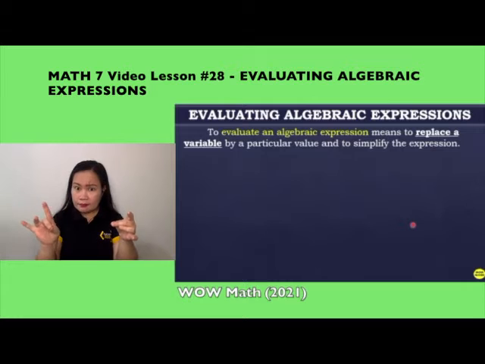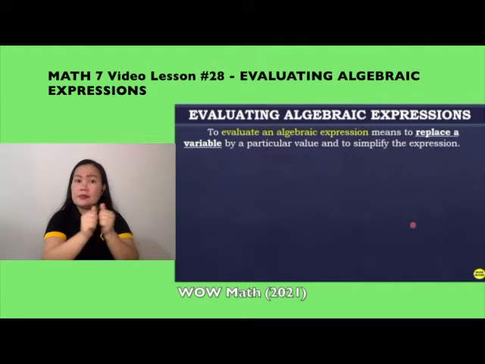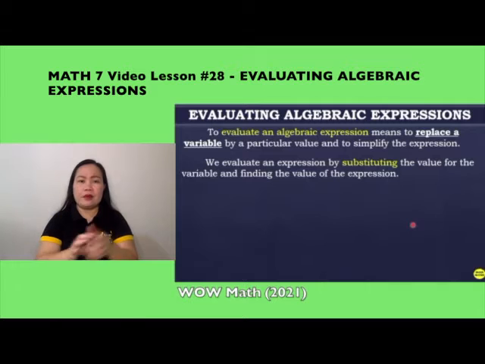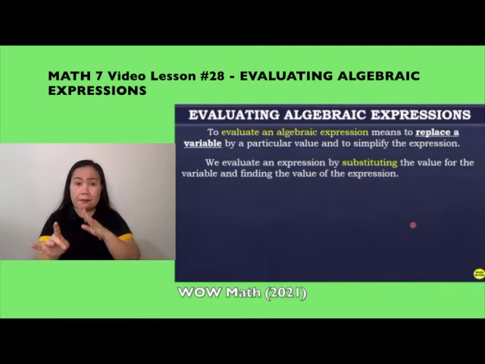So, given this, evaluate an algebraic expression means to replace a variable by a particular value and to simplify the expression. So, ano bang ibig sabihin pag nag-i-evaluate? We are actually replacing the variable. Since, di ba nga, sabi natin, ang variable, pwede ka mag-assign dyan, unknown value, kahit ano, hindi siya fixed. So, mag-a-assign tayo o papalitan natin yung variable ng value. Ano yung value? Minsan given siya, minsan it's up to you. Okay? So, we evaluate an expression by substituting the value for the variable and finding the value of the expression.